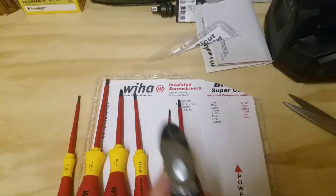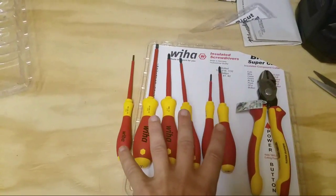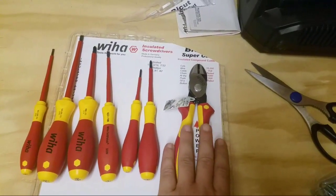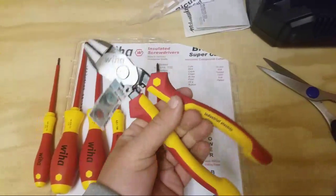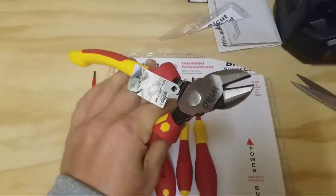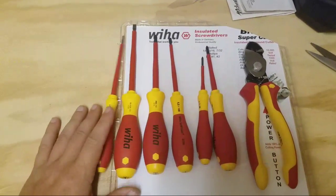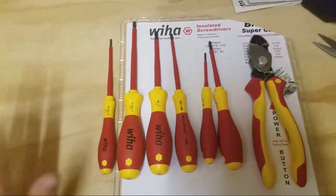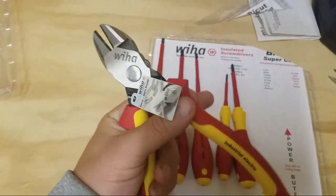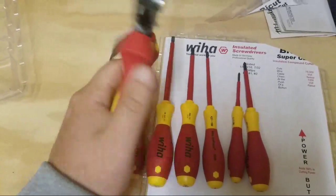They're great cutters, and that's the thing too, guys. If you're not into this insulated set here, you're gonna pay less money. So this $80 set, like Colin just said, they have these cutters that aren't insulated, and you're probably gonna save $10. But for me, having that extra protection is totally up to you guys. These are obviously geared for electricians and stuff. Just great stuff, man. The only way you can describe it is when you handle those Husky and Craftsman or Stanley cutters, and you just feel it.